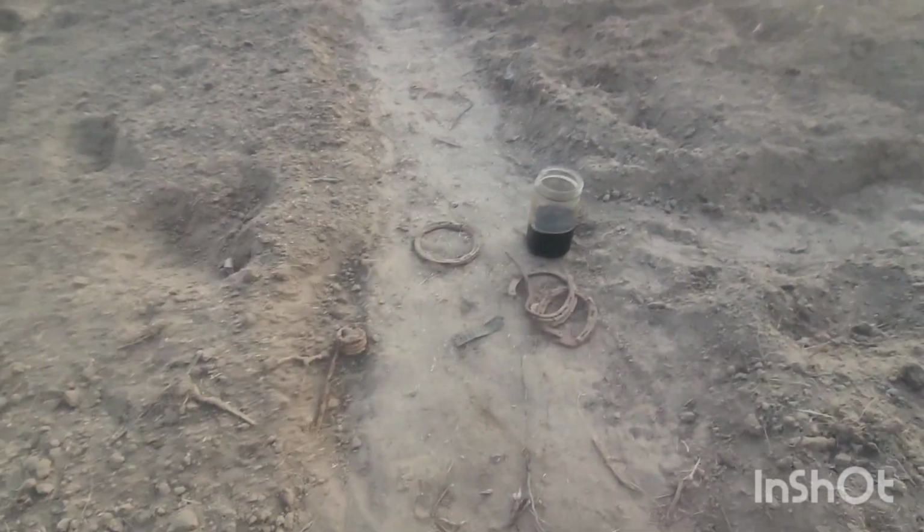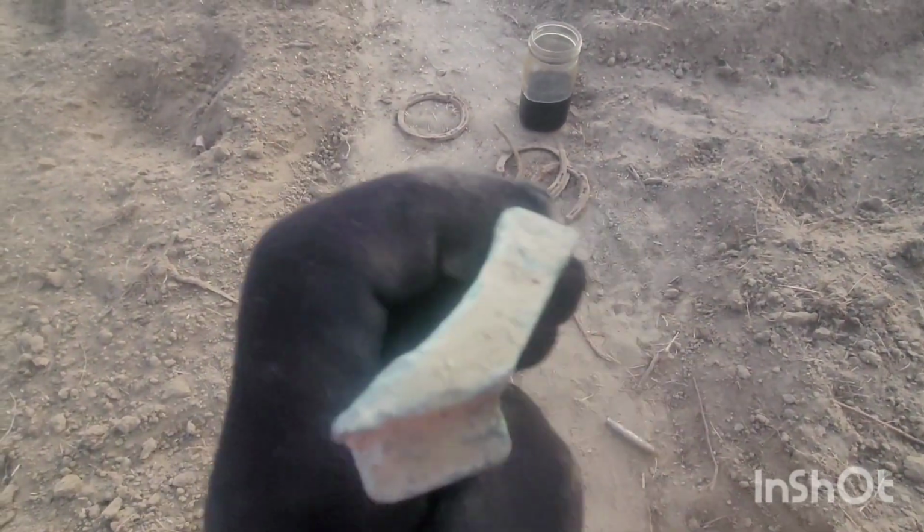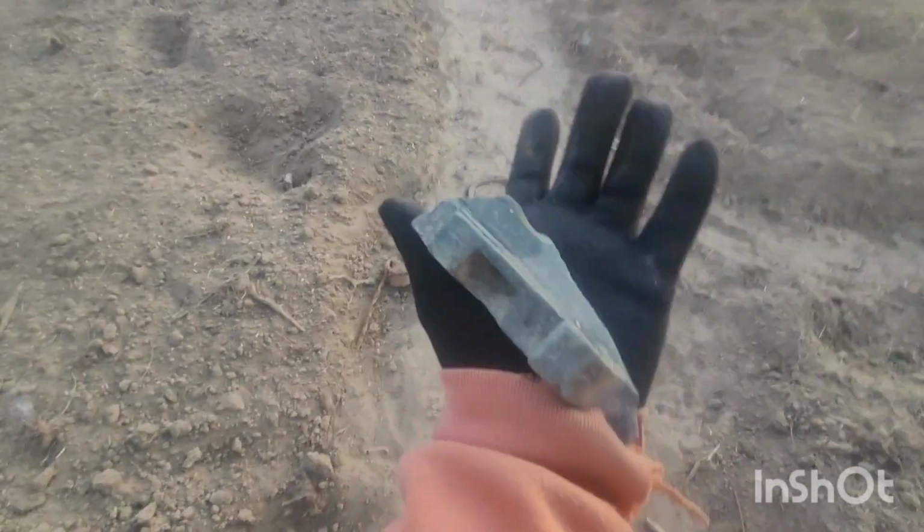Certainly not any piece of farm machinery I recognize. And really, I'm gonna lick it for you. Look at that brass or bronze. Wait, is it bronze? Brass? Copper. I get those two confused. There's copper in it with that patina.